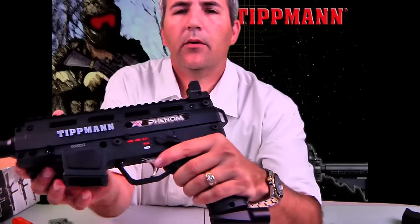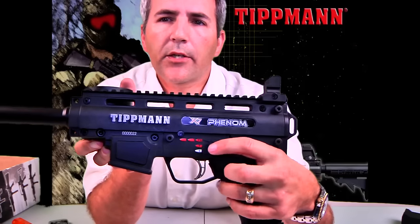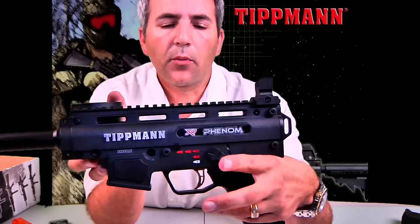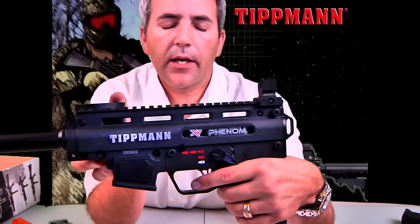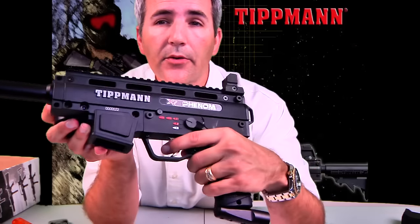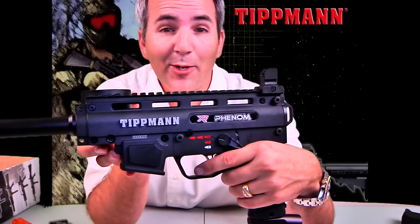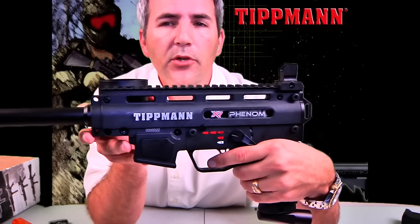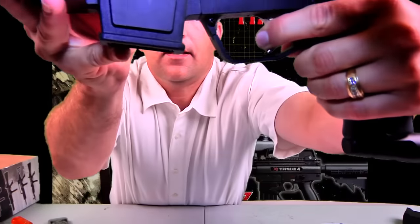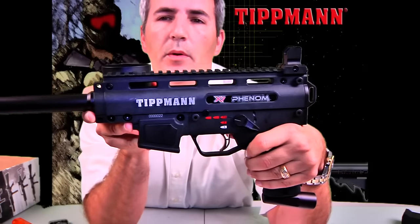Alright, I'm going to show you how the different firing modes work on the gun. The only one that changes is the top one right here. Factory default is full auto, and what that means is after you fire the marker 3 times, or pull the trigger 3 times in less than 1 second, it goes into full auto mode. I'm not going to change the firing mode because I really want to shoot this thing on full auto, and I'm sure you want to see it that way too, but you can hear that? That's full auto right there. That's where we're going to shoot it.